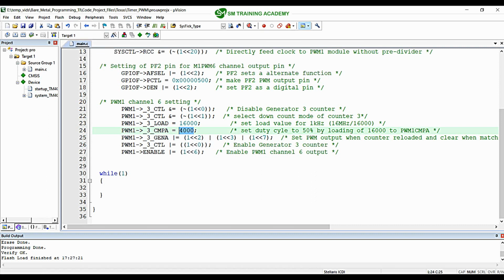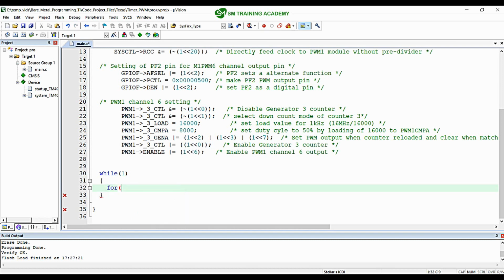So in this manner you will be able to change the duty cycle of the PWM wave generator with the help of the compare A register value right over here. Whatever percentage you give out of the value provided in the load value, the PWM wave will be generated. If you provide 10% of this value, a 10% duty cycle will be provided, and similarly it works accordingly. And now I'm going to write programming logic right over here for varying the duty cycle at runtime.